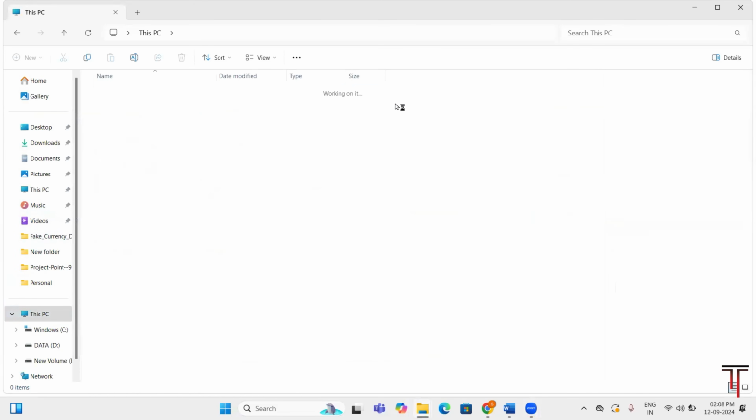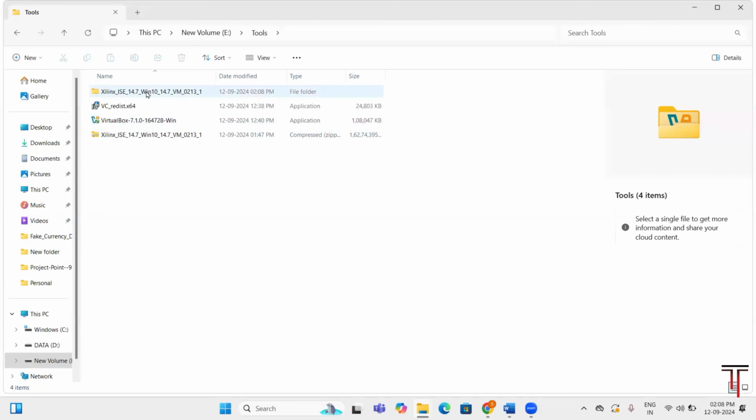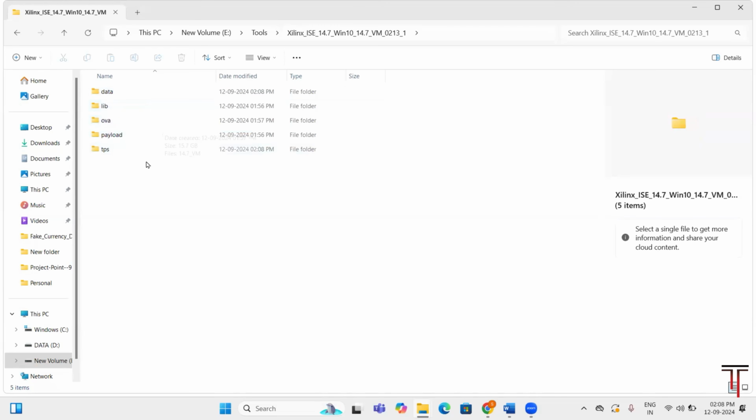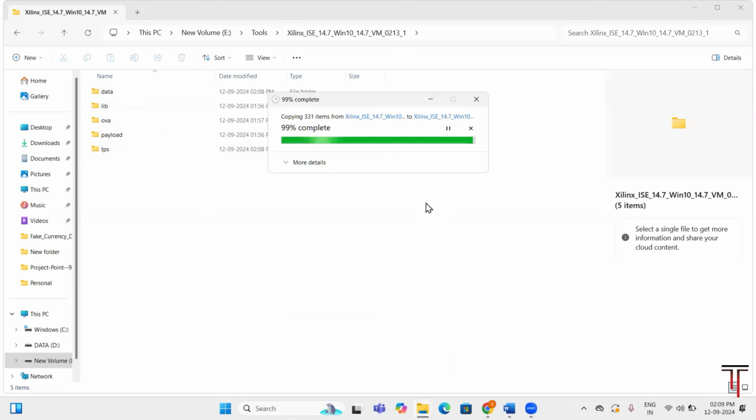go to the folder where you have extracted those files. So just open that folder. So the extraction is almost yet to complete.